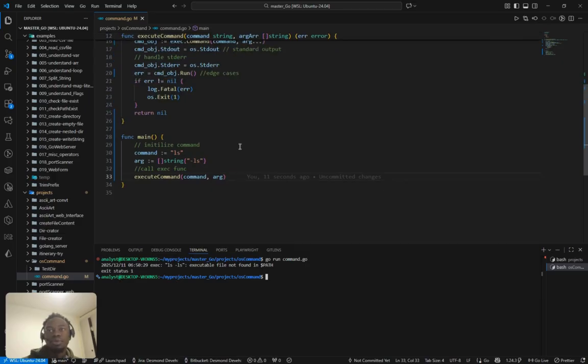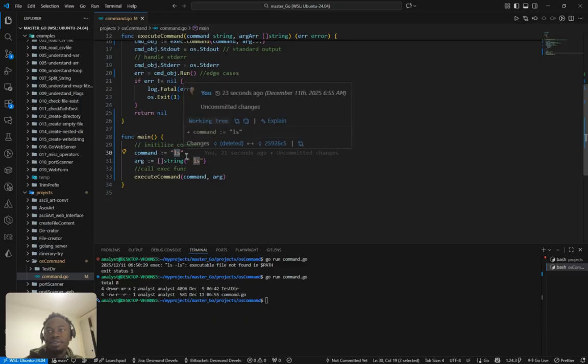So I think we are good to go. So now I have my system command application automated. I can pass arguments. So go run command go. Good. Now everything ran perfectly. In this case, I can pass other commands in terms of pen testing and hacking, and also on my system and also on victim systems as well.